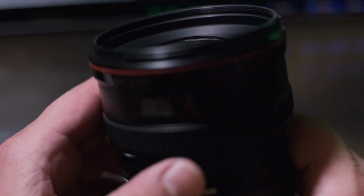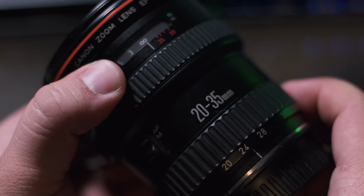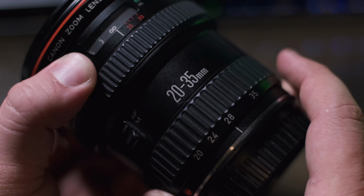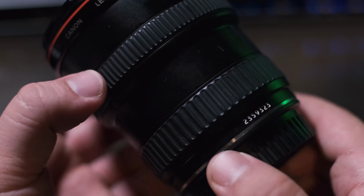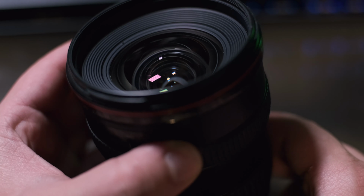So I started looking at those, didn't see many reviews on them, didn't know a whole lot about them, and I haven't ever really had a Tokina lens. As I was perusing through those, trying to find one in really good condition, I came across this lens, which is that 20-35 Canon 2.8L, and I found one that's in super good condition. A little bit more expensive than the Tokina lens, but I've had L lenses in the past, and I've always been really impressed with them. And I'm a very big fan of Canon cameras and lenses, so I thought this would definitely be the one to check out. Again, I looked online, didn't find very many reviews on it, and so I thought, heck, might as well pick it up and see what it's like.